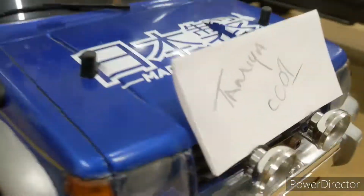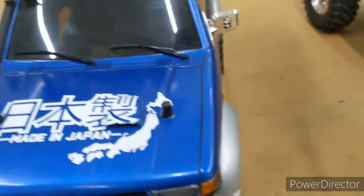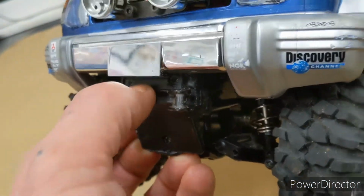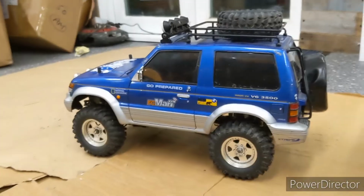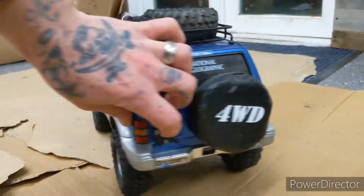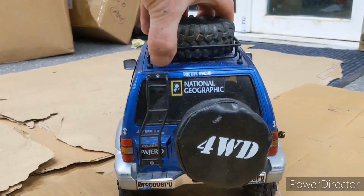Shims in it to raise the height. But this is a very, very clean example. Apart from, I didn't notice when I bought it, someone's cut the front end off it to do a servo swap on it, but I'm not going to do that. I want to keep it as original as possible. I mean, look at that. That's a beautiful looking truck. Lovely looking truck.